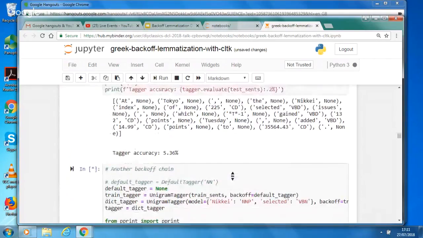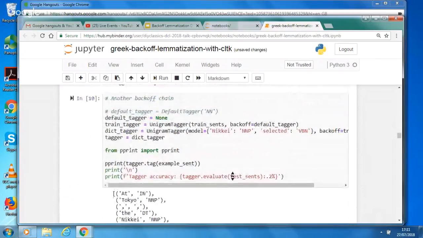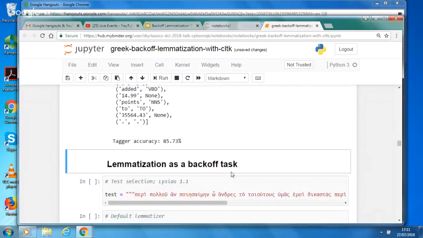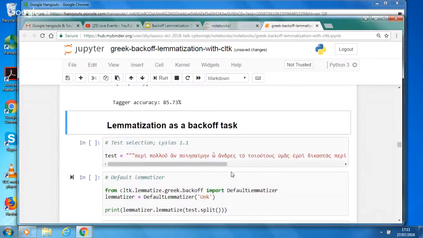And then again here, we put everything in the chain together. We have it go to the dictionary tagger, to the trained tagger, to the default, put it all together. And in English, we see we can get up to 85%, which is not so bad. So we can apply all of those same things. That's the code that explains what I said in theory in the talk, right? Just to give you a review.